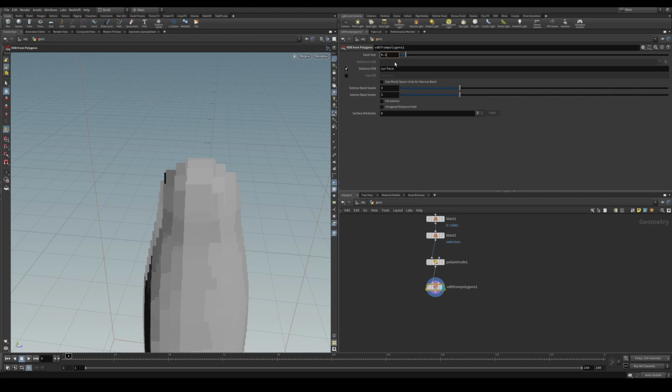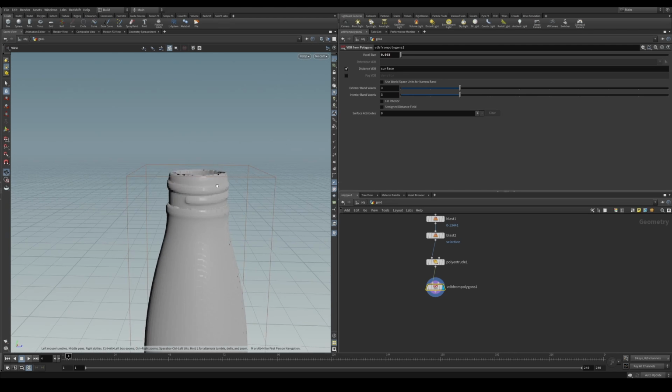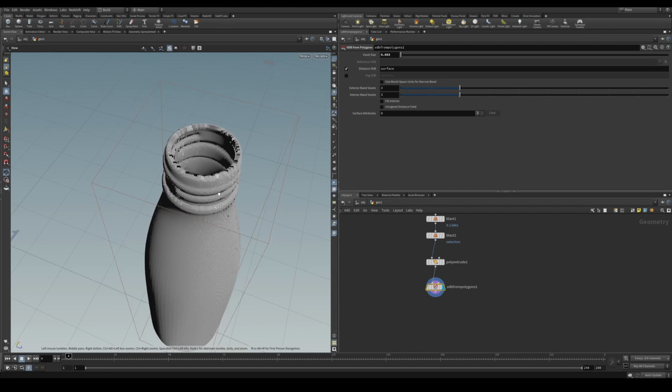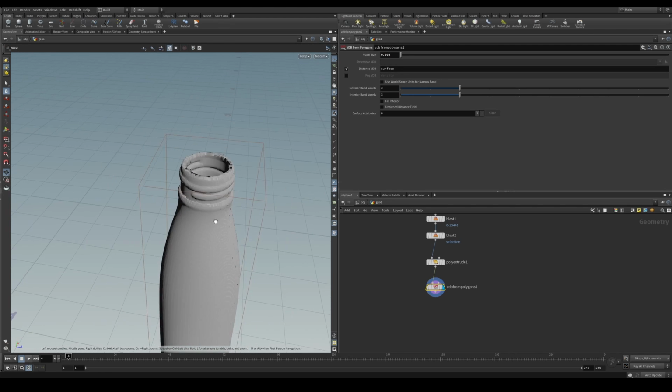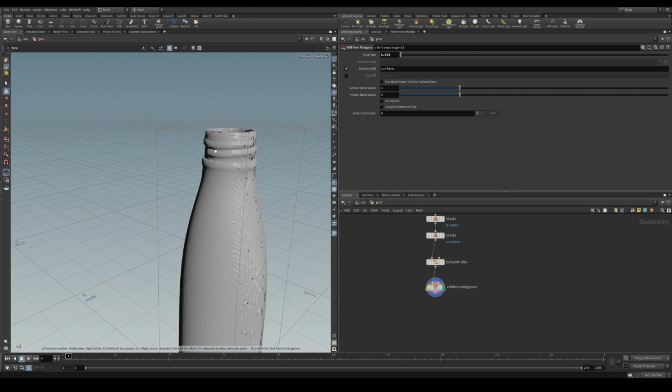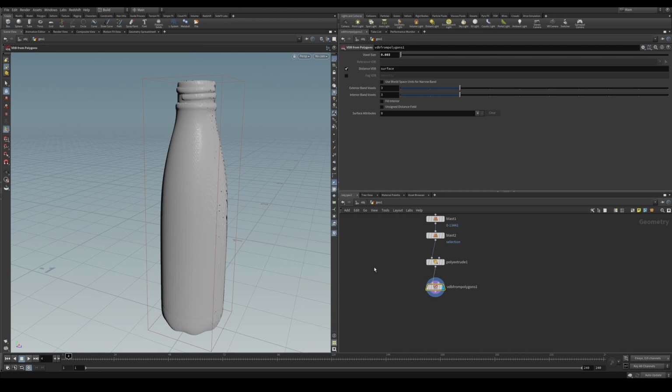We have this beautiful blob. Again, we need to decrease the voxel size, and voxels are these squares, these cubes rather. It's like VDB, it's like pixels in 3D. So it's VDB from polygons, and in this case, just to show you the technique, it's okay.